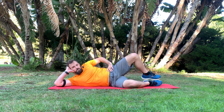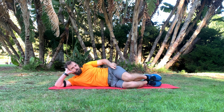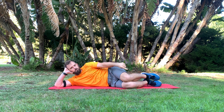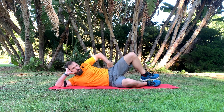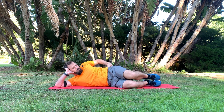Clamshells. With this motion we can simply lay on our side, knees bent at 90 degrees with our knees more forward from our body. That means the feet are going to be more in line with our torso, with the knees forward in front of us bent at 90 degrees. Then we simply take that top knee out away and back down without rolling the hips. We want to keep our hips forward as we go through this motion.